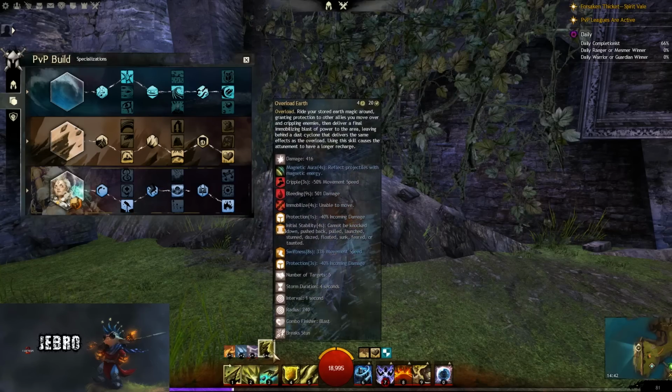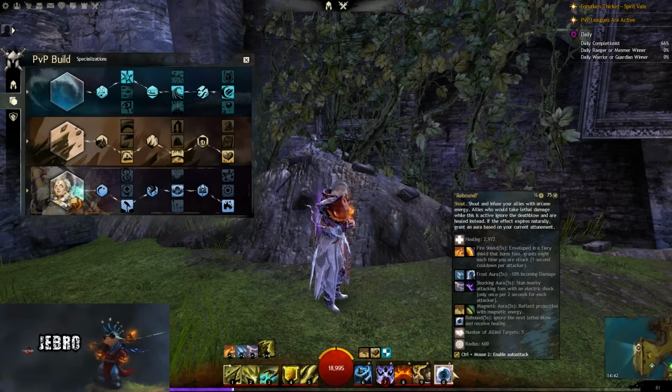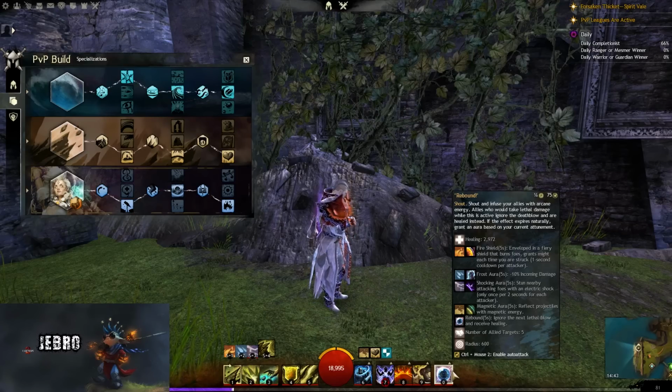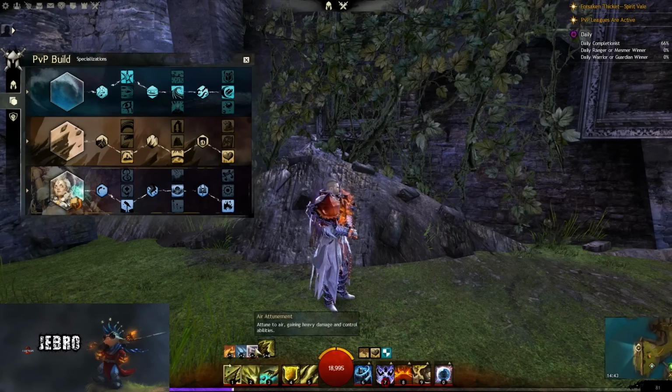And then finally, we have Rebound, which I talked about earlier as well. Depending on which attunement you are in, you will be able to gain an aura also based upon that, as well as healing and some increased damage as well. Allies who would take lethal damage while this is active ignore the death blow and are healed instead. If this expires naturally, gain an aura based. It's not increased damage. Sorry, don't know why I thought that. There's so many different abilities.